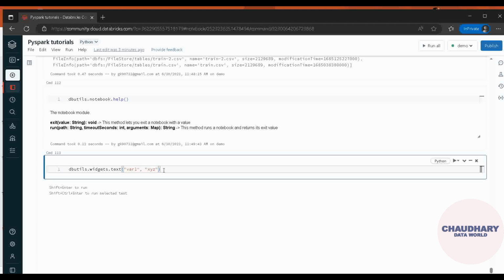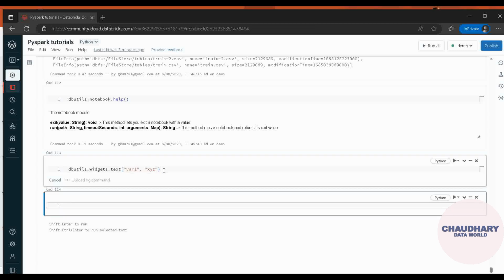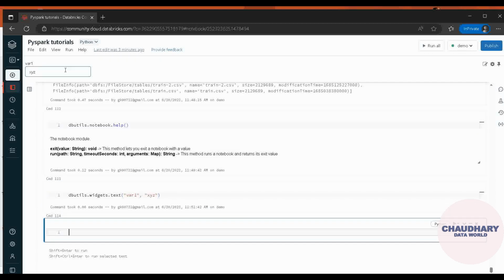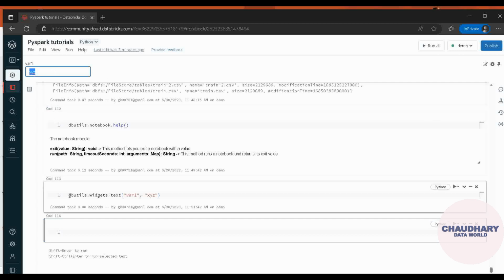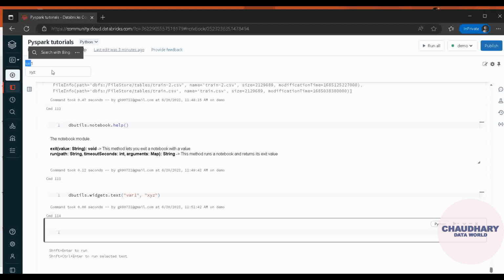As soon as you press shift plus enter, it will create a widget in front of you, as you can see here. Now whatever input you pass into it, this var1 variable will contain that particular value.